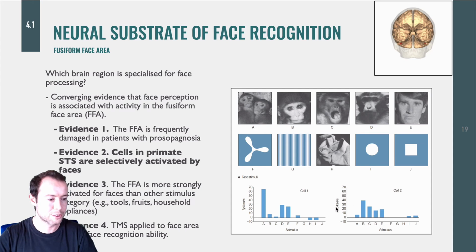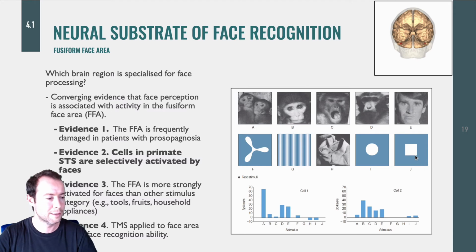So on here we've got the illustration of two cells in superior temporal sulcus that respond to these different forms of stimuli. So A, B, C, D, E are primate and then one human face being presented. These other stimuli are abstract objects and a bit of clothing. And for this cell, you get strong responding for A, and then smaller for B and C, and definitely responding for D and E. And then similarly, another cell, much stronger responding for the faces in A to E as opposed to the other stimuli.